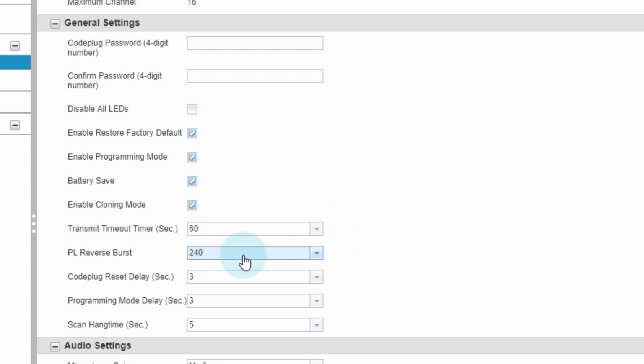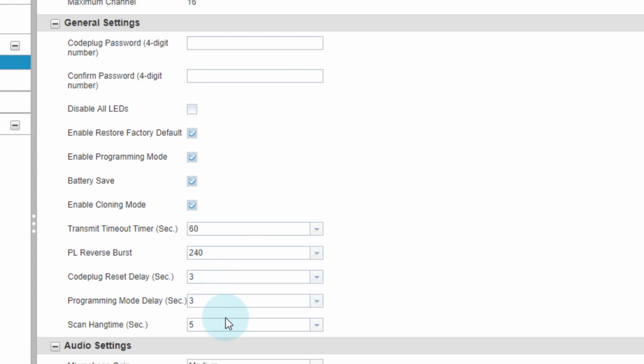PL reverse burst frequency, which is why I mentioned this on another video. The Motorolas are really good at suppressing the sudden burst of noise when you release the push to talk button, so the other radio doesn't get any noise, because as you release it, it sends through this tone and it knows it's been released and immediately mutes the other radio, so you don't get any additional kind of noise when you release the button. That's what that's all about anyway.